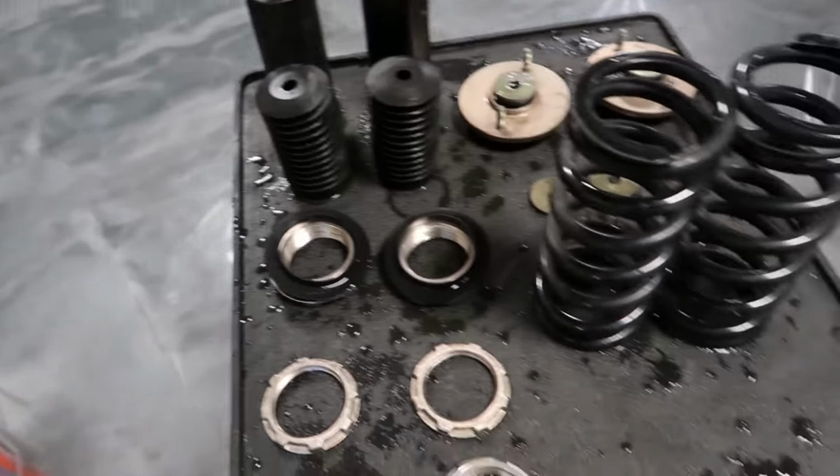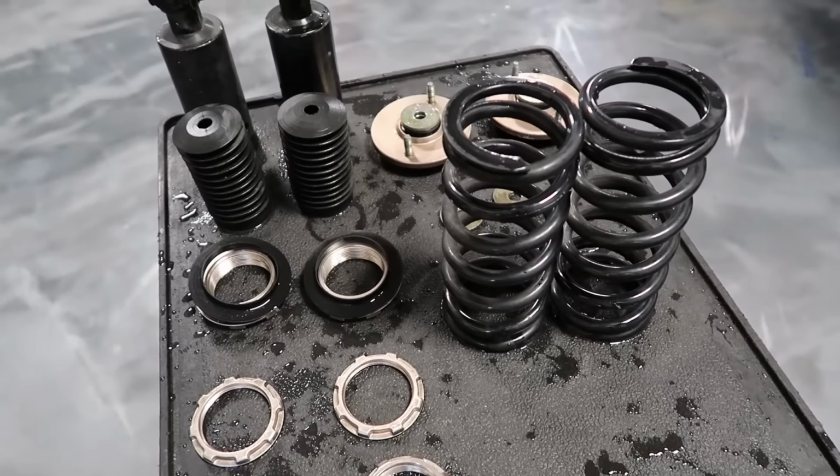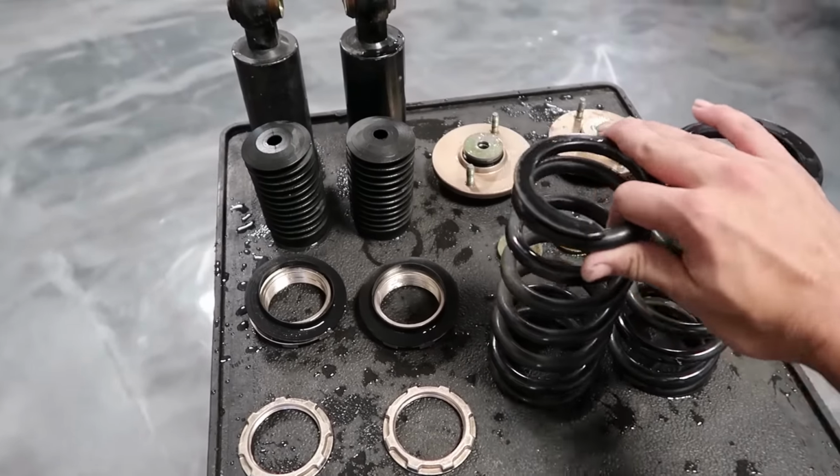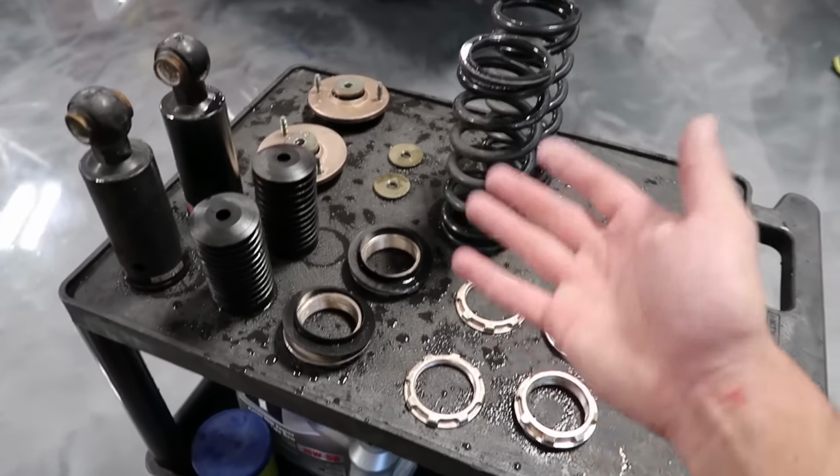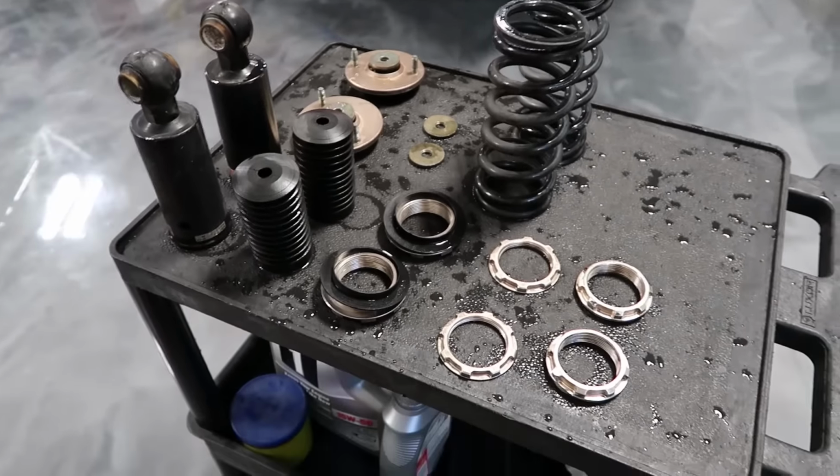I cleaned the dust boots as well, and the springs, even though we're not going to use them, but it's good to clean everything. Look, this could be you. All you have to do is take apart your suspension, clean it, and put it back together, and look at that. Looks amazing.